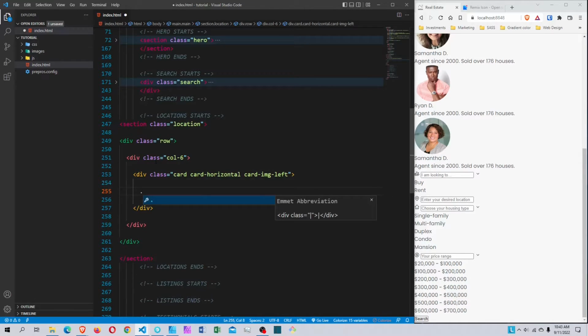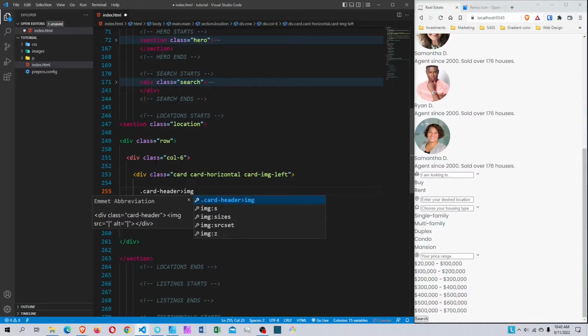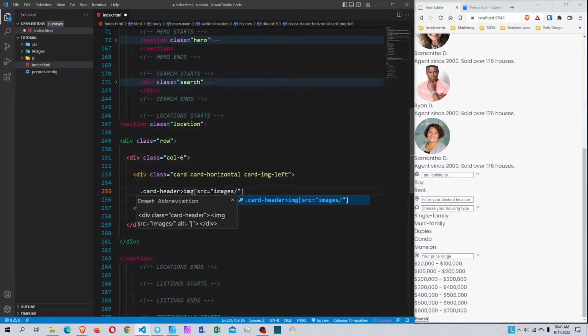Inside here we place the image within our card header class, with the image tag, the source will be images/location-1.jpg.